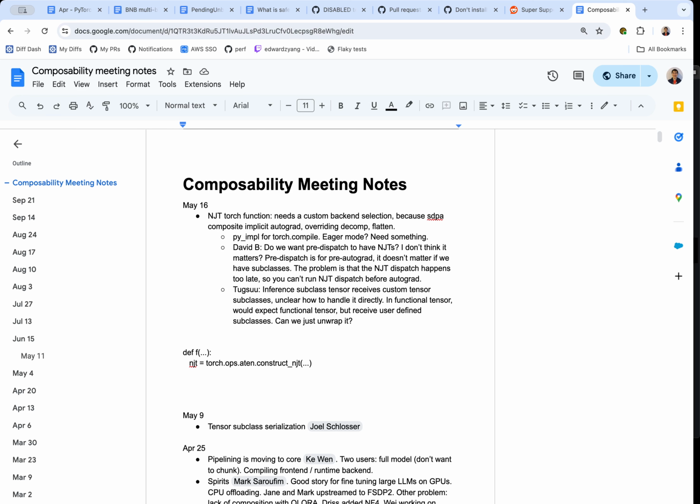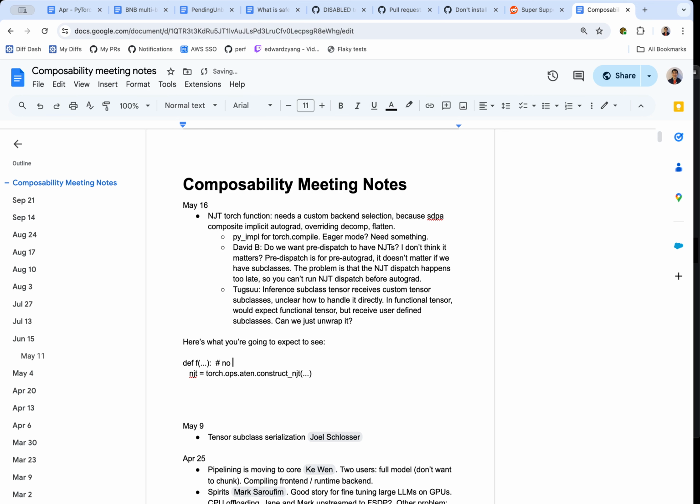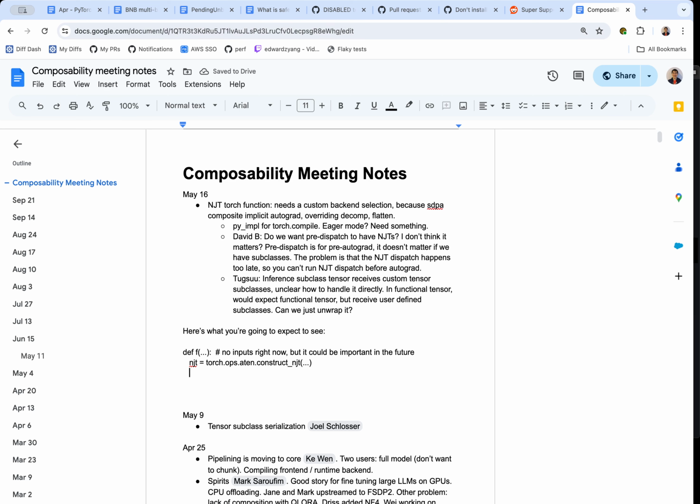I could, but I just wanted to mention, I think for future production models, it is important to think about the NJT input case also. I don't know if that changes this a lot. No, I don't think it matters too much, but I just wanted to figure it out for the question. So the real one is... Yeah, the input basically just opens up more problems, but everything you see here, you also have to deal with.